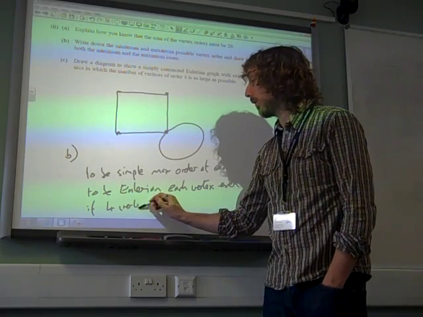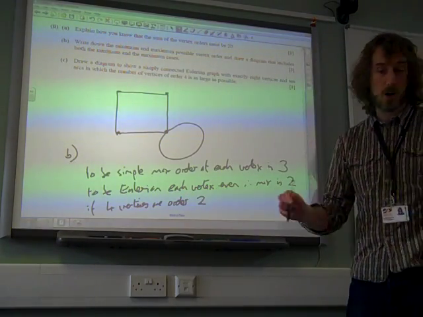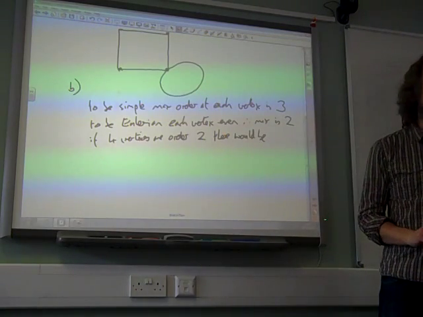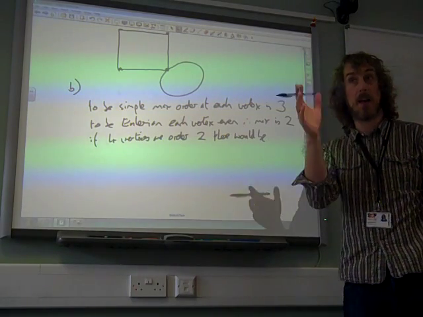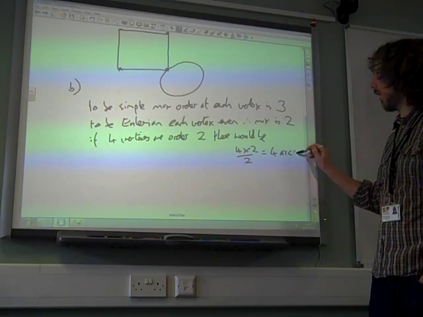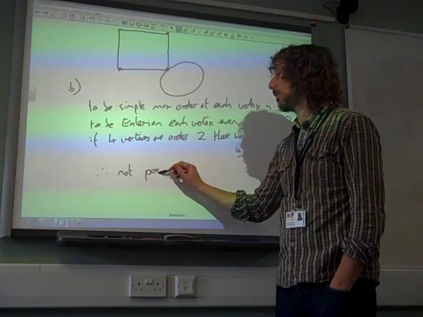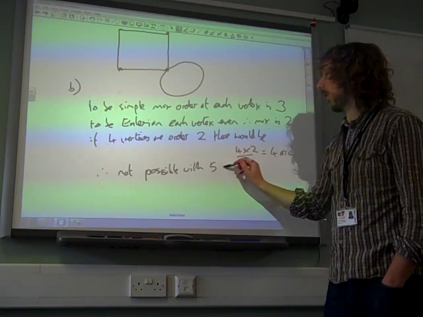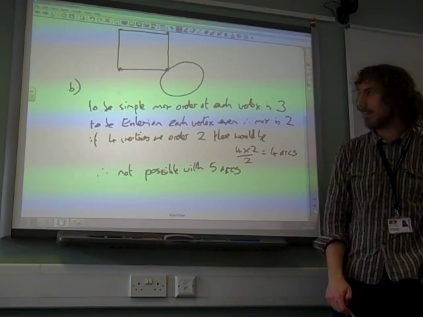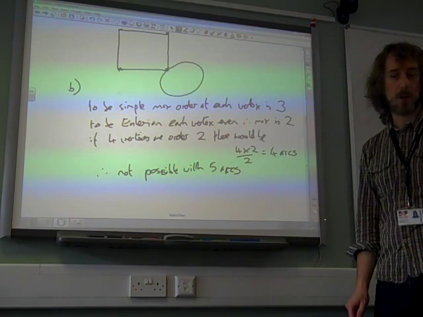And if four vertices are order two, then we would have four arcs. Because if you multiply the vertices, the number of vertices by their order, you get twice the number of arcs. So that would be four times two divided by two, which is four arcs. But we're supposed to be doing it with five arcs. So we've explained about the simple and about the Eulerian bit, and about how therefore you can't do it if you've got five arcs.